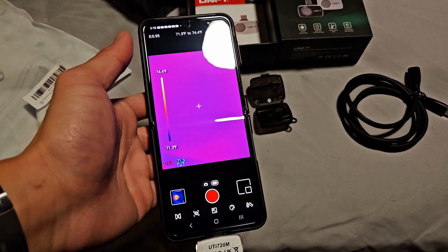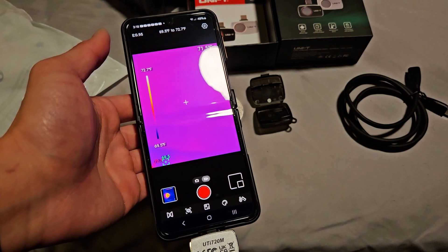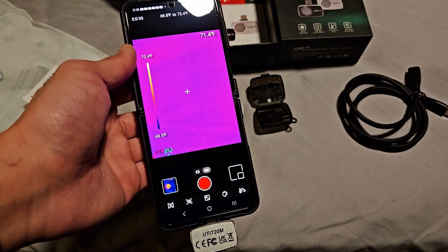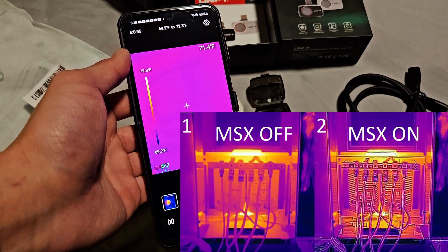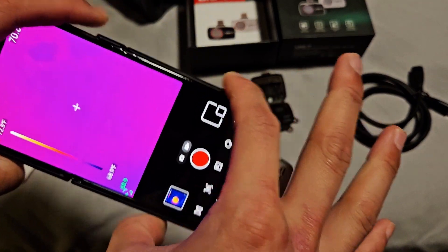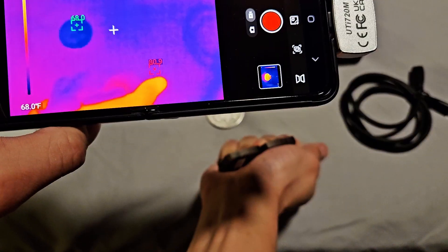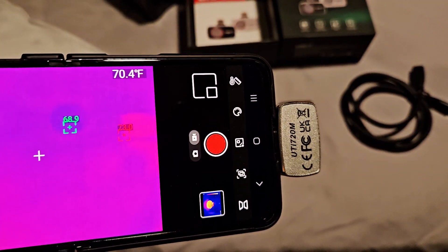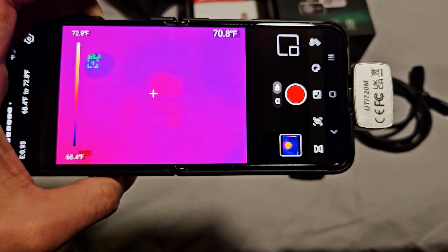That was pretty good footage — I wouldn't say it was half bad, and it certainly didn't look super choppy. Several years back I did a whole video series on the CAT S61 rugged smartphone that had the thermal camera built in. It had a much slower refresh rate and the true sensor resolution was only 80 by 60 — they upscaled it using MSX overlay technology, but it wasn't a very great system. Whereas with this thing, without any visible light camera overlay, I'm able to discern things very clearly in terms of shape. Even with a warmed piece of plastic, you can clearly see what it is even from far away. With an 80 by 60 resolution without any visual overlay, that type of object would be almost completely indiscernible. So this is a very usable resolution for sure.